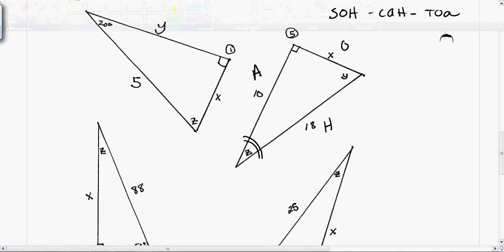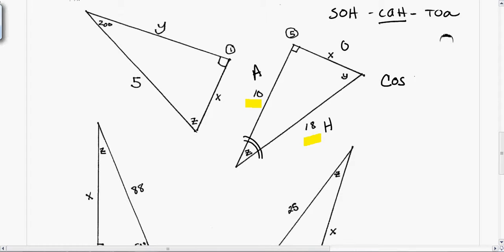And then I'm going to pick the two sides that have numbers. So that would be adjacent and hypotenuse. I can't use the opposite side in this case because then I would have two variables in my proportion, and I only want to have one variable when I'm done. So I'm going to use the adjacent and the hypotenuse because they both have numbers. Now I need to pick which trig ratio I'm going to use, and because I have marked up the adjacent and the hypotenuse, I'm going to use the cosine.